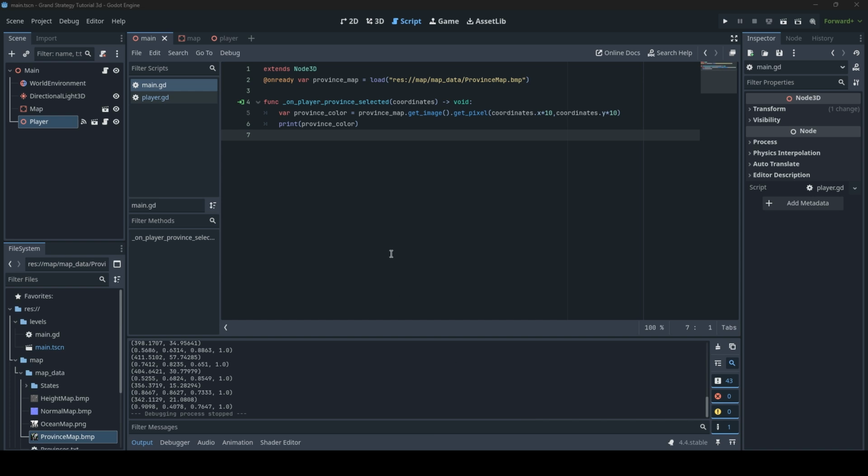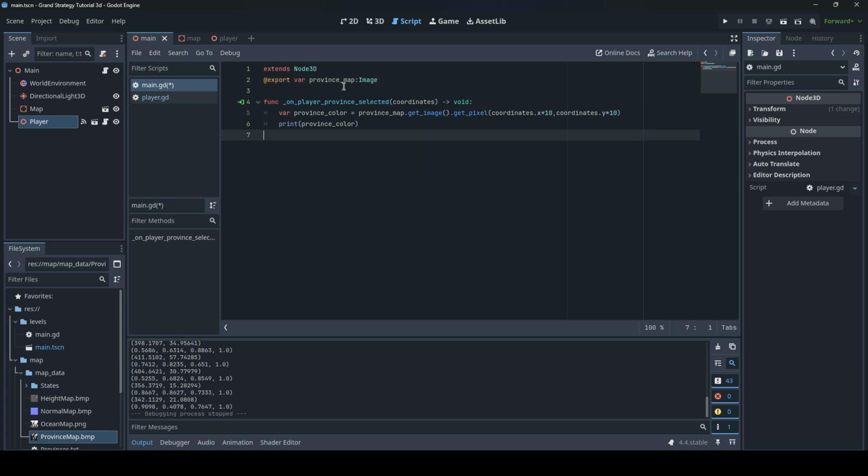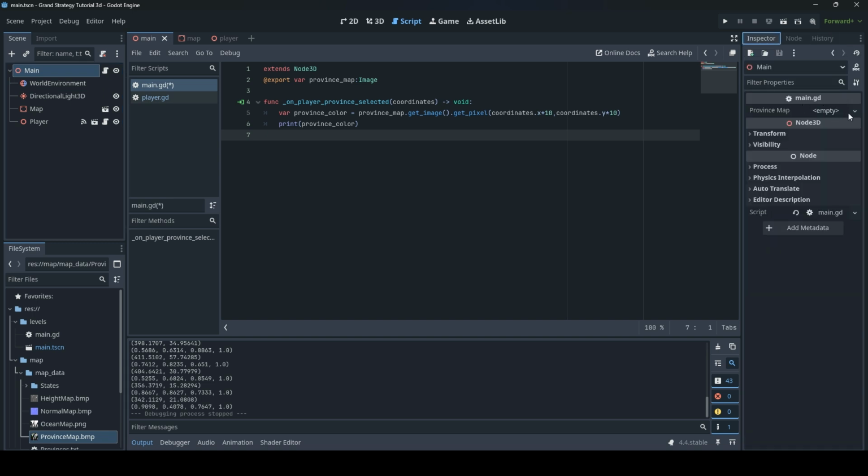To make it a bit more sturdy, we actually want to avoid direct references like this. So let's make it an export variable instead. Set it up to type texture, you can do it like this. If I now go to main, to inspector, I can set the province map right here.